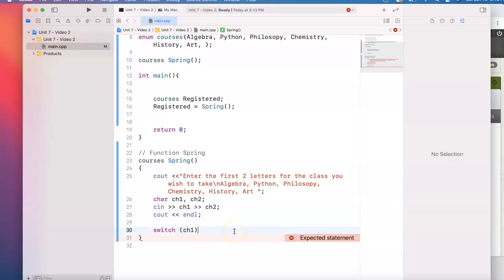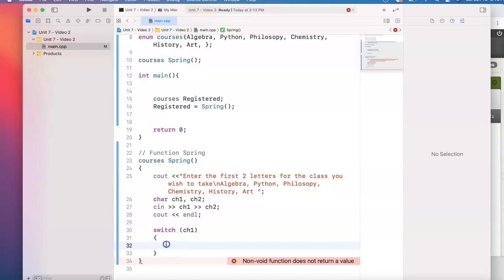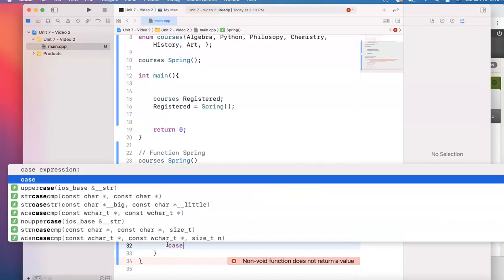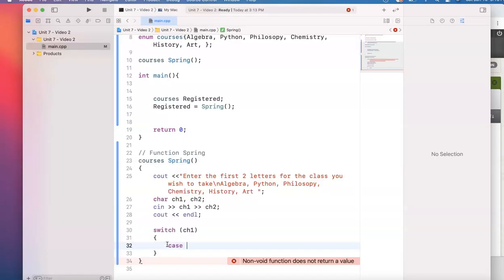So switch this one, use the first character. There's my switch statement. Now, if the case is A, the first character, that means that could be algebra or it could be art. So you can't really make up your mind based on that one alone.